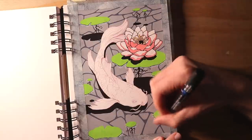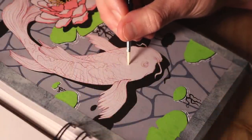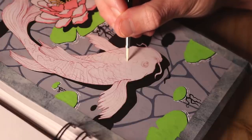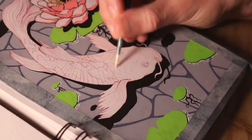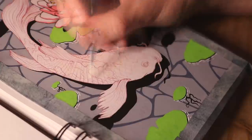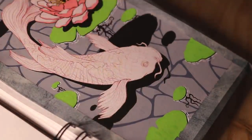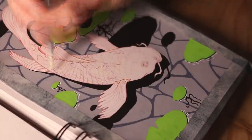When I'd completed all the Posca areas of this page, it was time to think about the watercolour, and I began by adding masking fluid to keep some of the scale details. With a small brush, I added the fluid to areas where I didn't want the paint to touch. Then I waited for that to dry. And then I began to add some watercolour washes to the koi first.